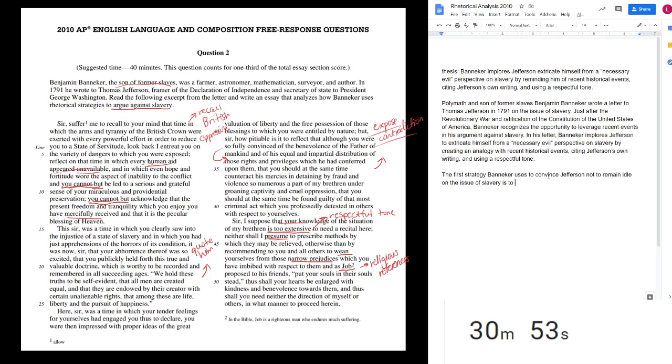Okay, is to create an analogy between the British oppression of the colonies.